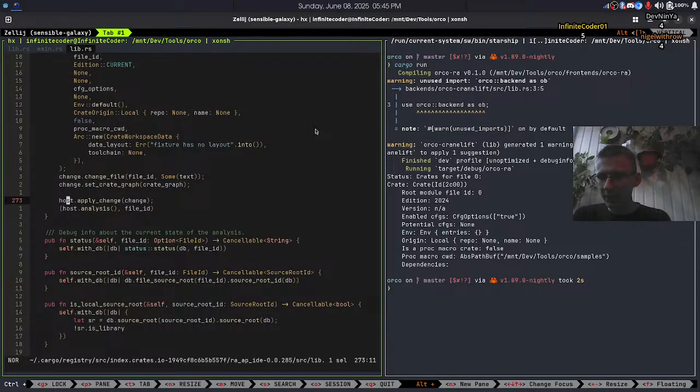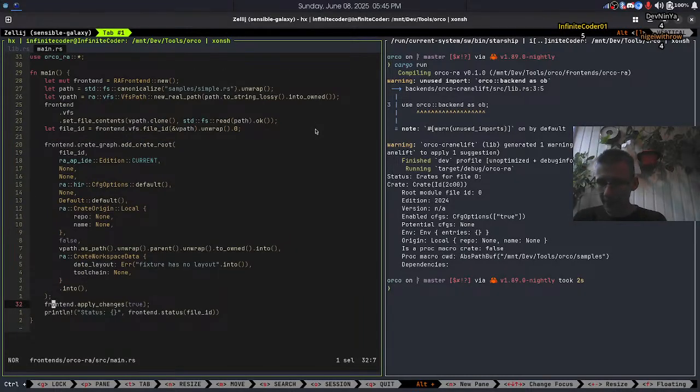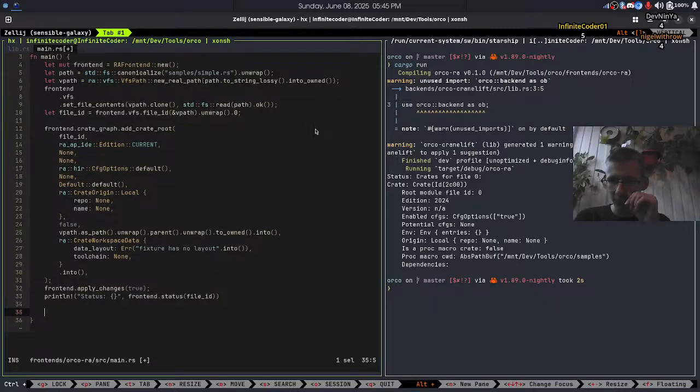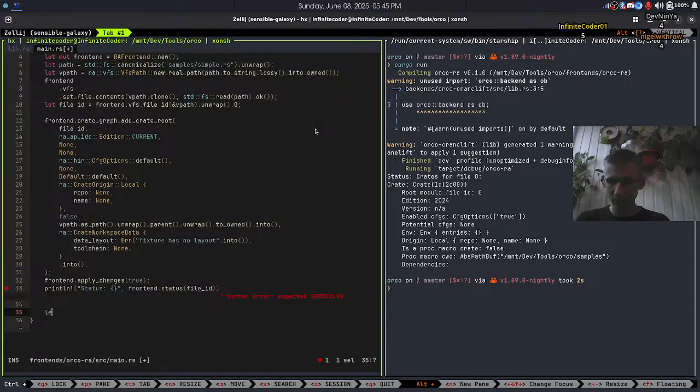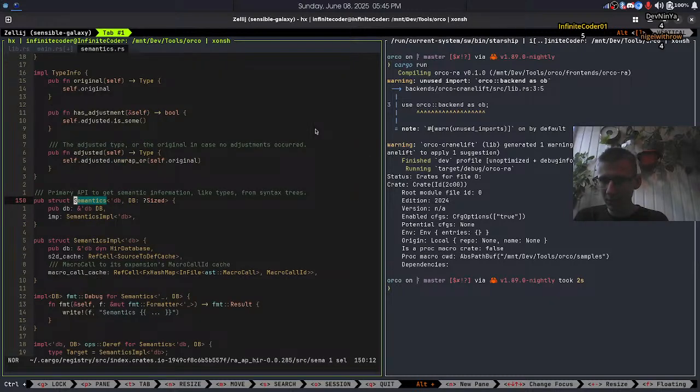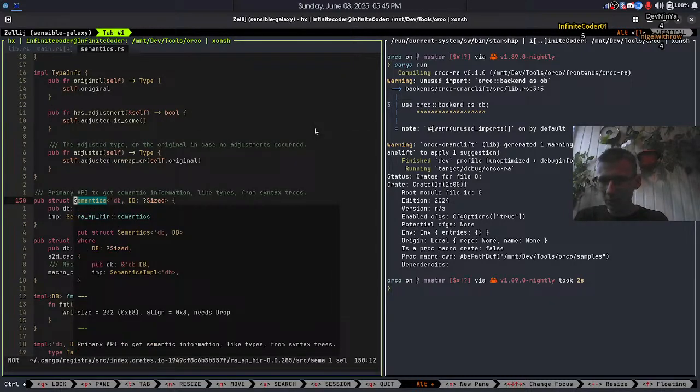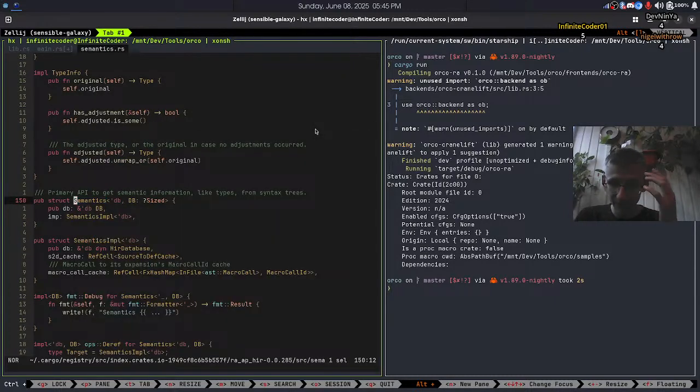Now here, wait, no, here I can do semantics. There's actually IDE semantics, right? Oh, it's re-export, yeah.